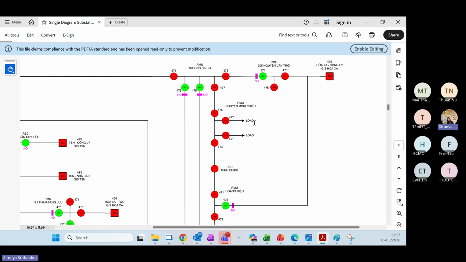So for these circuit breakers, do you have ampere measurement or megawatt measurements and so on? You can use that. Because here we may have 100 customers or 200 customers.